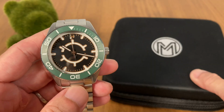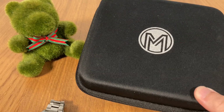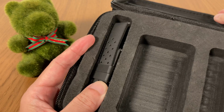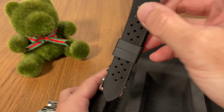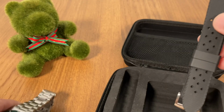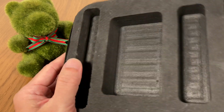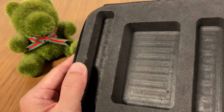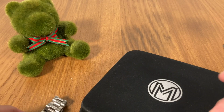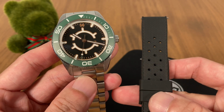So this is the packaging for the Helm One. On top of getting the watch, you're also getting a pouch. The watch ships in the pouch, and you do get a spare tropic rubber strap, so you can change it out for a different look or a different feel. And I spoke to the owner. There's also a slot here which I believe is for an accessory such as a strap tool or perhaps even a second strap. No confirmation on that, but as it is, I would say this is a really good package for a watch at this price point.